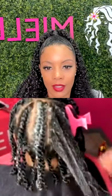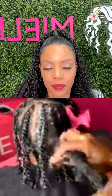Okay. So I'm just finger detangling her hair, because it's starting to dry. Making sure it doesn't dry with any tangles in there.